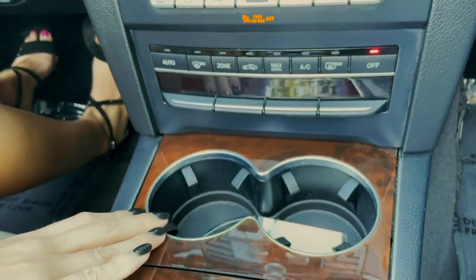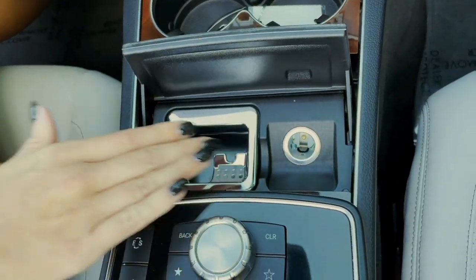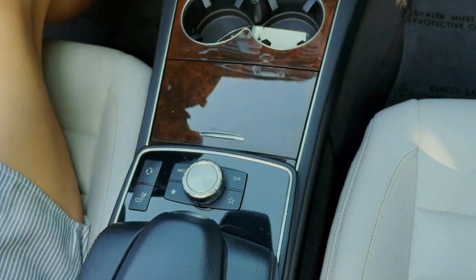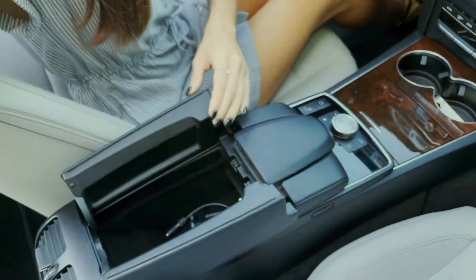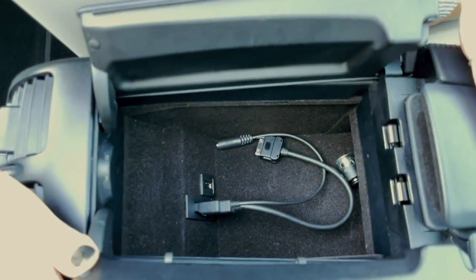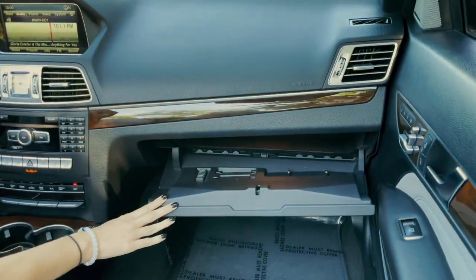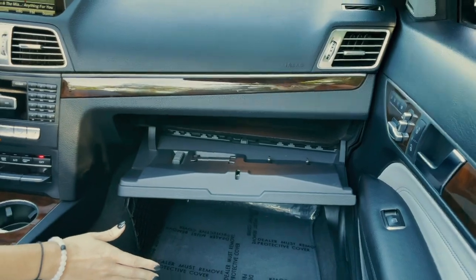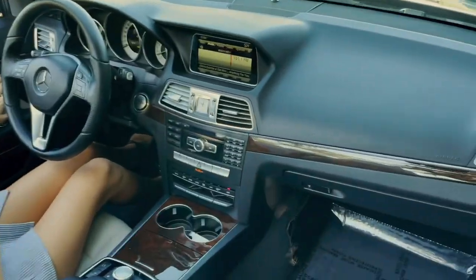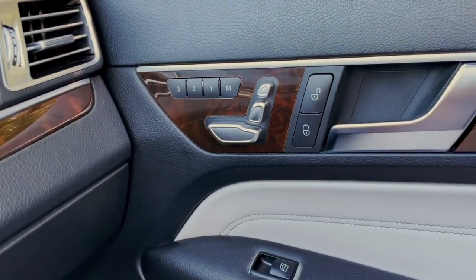You've got your cup holders right here too. And then you also have your cigarette lighter and your ashtray. This one's not been used, not been smoked in. And then you also have your center console right here. Probably not the biggest, but you've got enough room to fit quite a bit of stuff in there as well. And then of course you have your glove box. Again, you got a little bit of space in there. And you also have on both sides three memory settings for your seats, which is really nice. So not just the driver, but you got your three memory settings for the passenger as well.